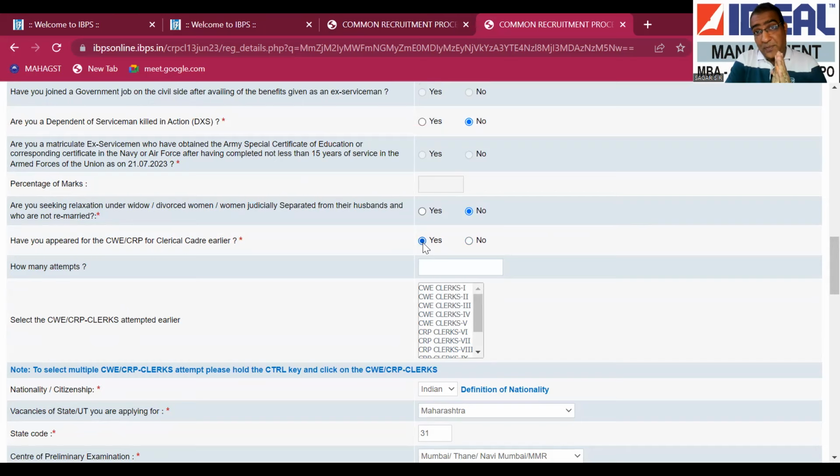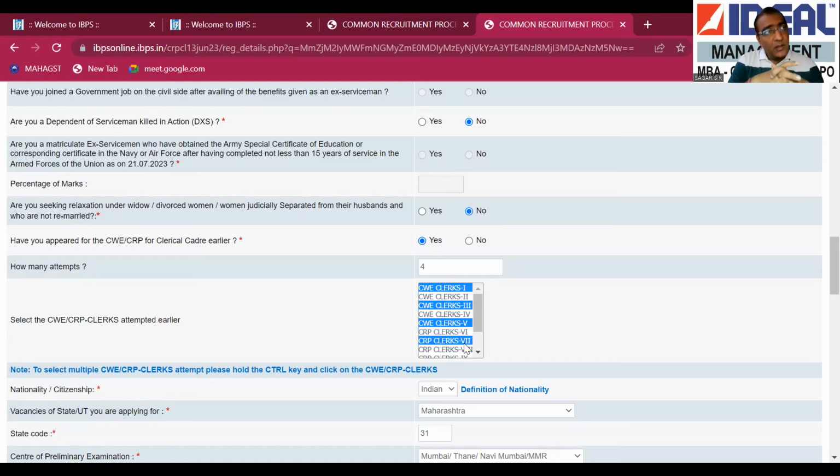Understand this carefully. आपको अगर इसमें डेड ऑनेस्ट होना है कि हाँ सर मैंने पहले 4 बार दिया तो मैं लिख दूं, please understand what will happen. So let's say you have given this exam 4 times earlier. So 4 times, and then control का बटन दबा के, let's say you gave it here, you gave it here, you gave it here, you gave it here. Control का बटन दबा के आपको क्लिक करना है.